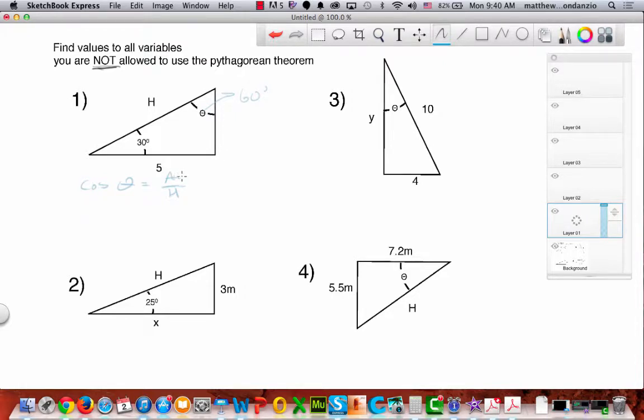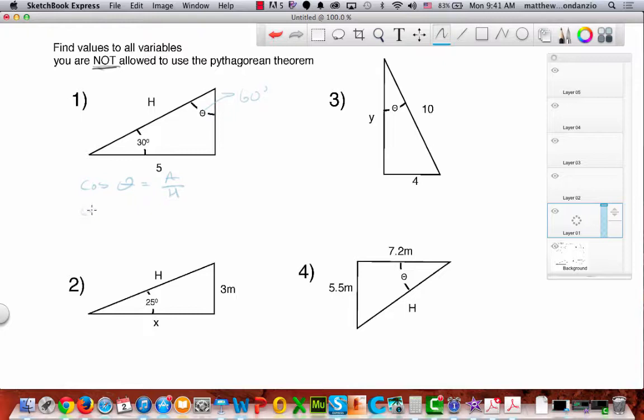I'm asking you to do this because, let's say here's an example, if you don't do this, and let's say you forget, and you say opposite over hypotenuse, then I can say, well, they got that wrong, but the rest of it I can go through and give credit for. If you don't do this and you go right to the numbers and you don't put what you think, then I can't give you partial credit. Does that make sense? Now, are you wrong if it's opposite over hypotenuse? Yes, and I will take off for that. But the rest of it I can give you partial credit for. So do this. It's not just for me. It's for you.